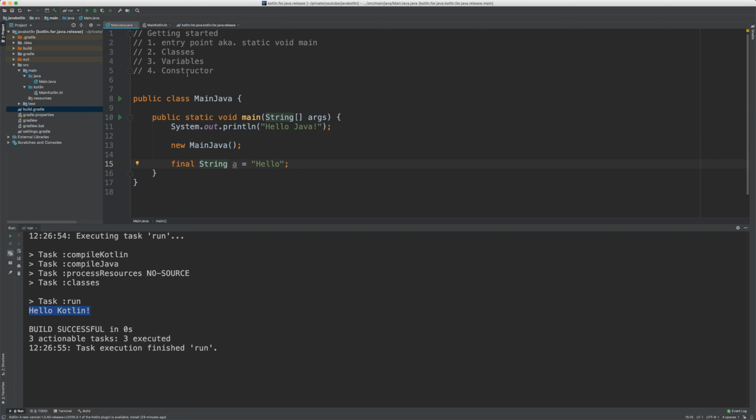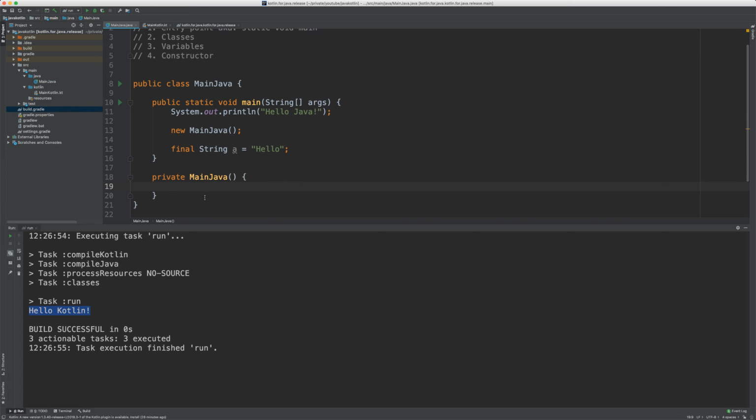Quickly going through, and lastly we'll just look at the constructor quickly, because Kotlin does constructors a bit differently. So looking at Java, if we go in here, we can create a private main, or it's called MainJava, and that's our constructor for this class. If we wanted to add a variable to the constructor, we'll just do it here, int foo, and then it will actually say up here, well, we need an integer inside here, so let's do 5. So new MainJava(5), and foo would be 5 here. So if we print foo here, we'll actually print 5.